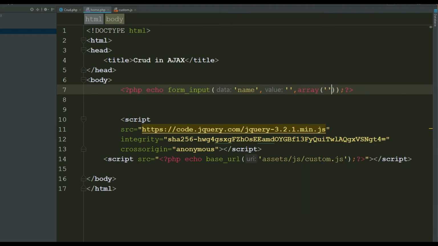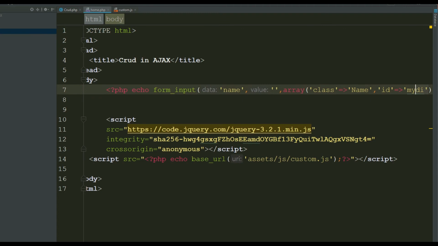You can write the associative array like this: this is the class, this is the class name, and this is the name. And in the array you can set the id like this, my id. So this is enough.